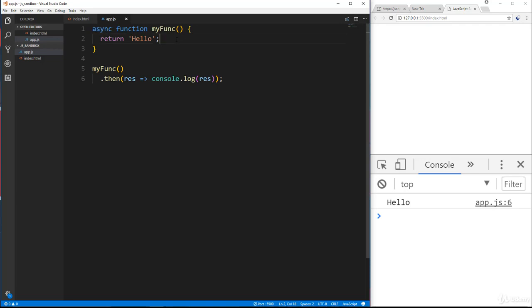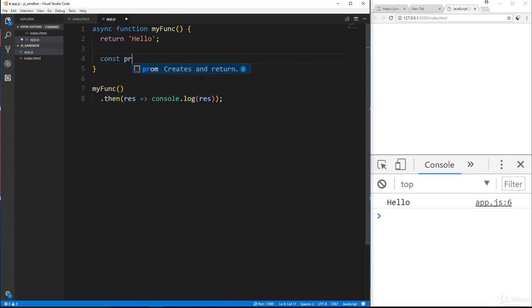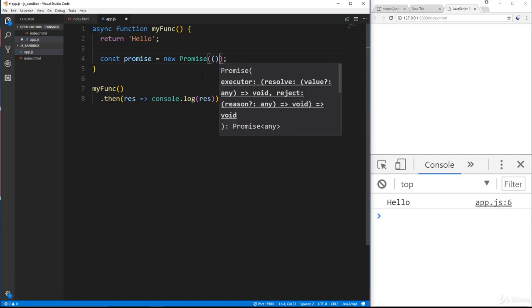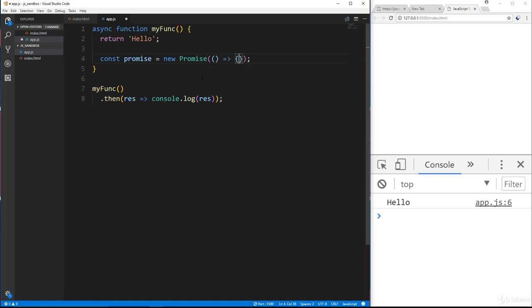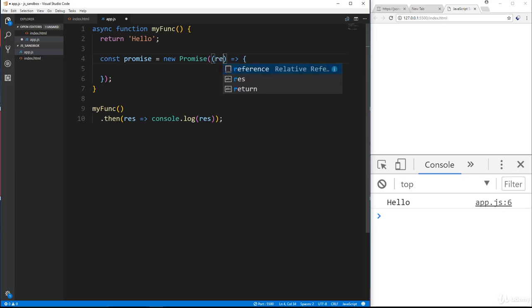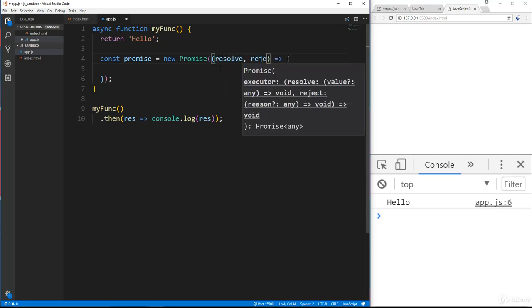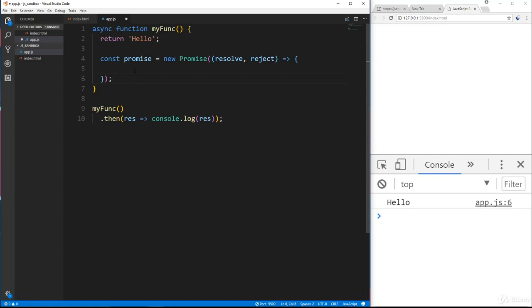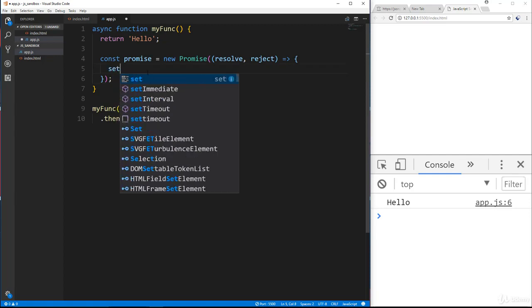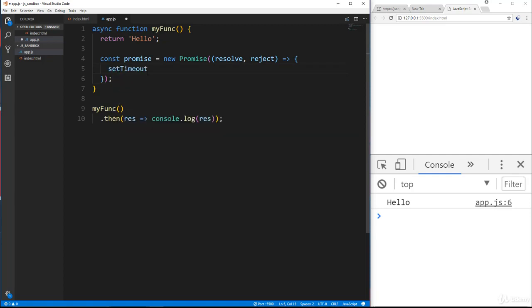Now if we do something asynchronous within here, we can use await to actually wait until that's resolved. So what I'm going to do here is create a new promise. I'm going to say promise equals new Promise, and let's pass in an arrow function that takes in resolve, reject, and then I'm going to do a setTimeout.